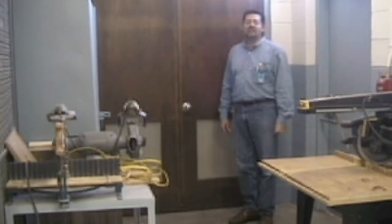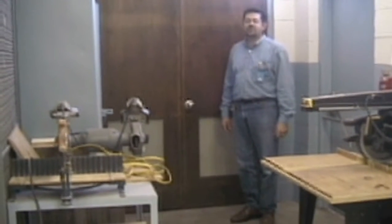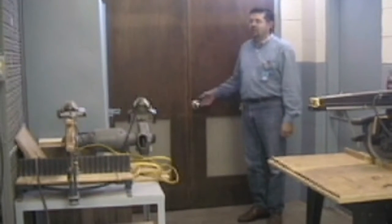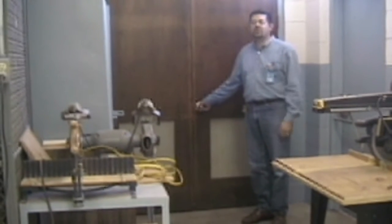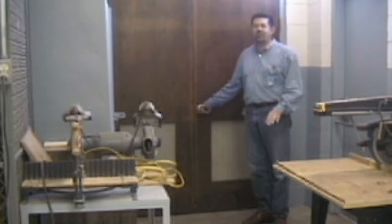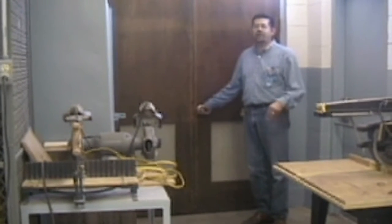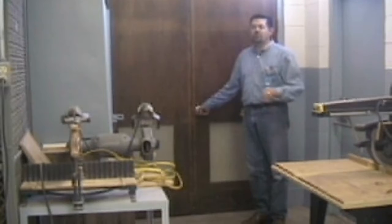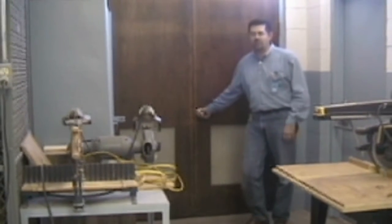Now that you've had the lab manager bring you your miter saw safety sheet, you need to fill it out as we go through this video. Now, the first thing we need to do when we use the miter saw is turn on the dust collector. I'm going to turn it on for just a second so you can hear it run. It's kind of loud, but we'll turn it off when we run our machine in this video. But when you run the machine, leave it on the whole time.